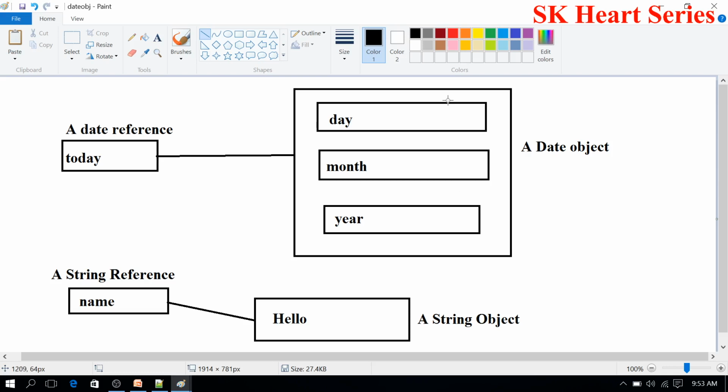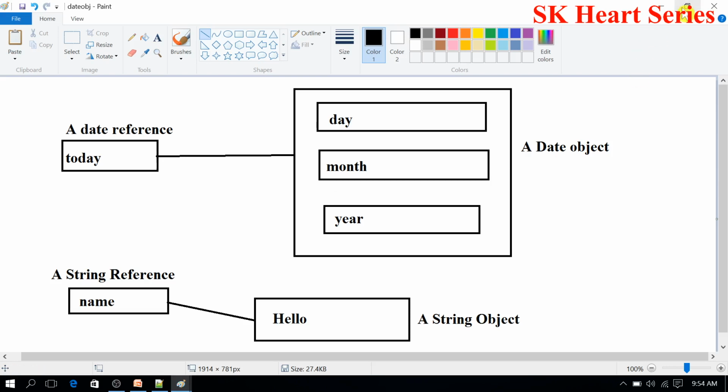Here in the Date object there are methods like day, month and year. That variable or method we can access using the reference name, that is today, and that object type is Date.